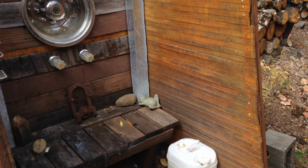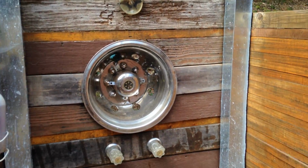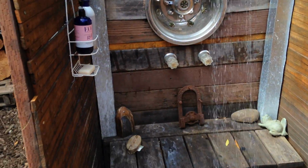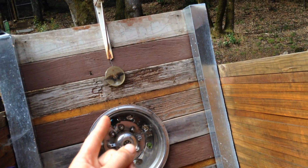So there it is, the outdoor shower. I like it. It works. Year-round. Winter, summer, even in winter, a nice propane heater keeps that water hot. I wish I had real windows though. This is a pain. Trying to get airflow.